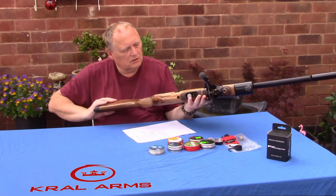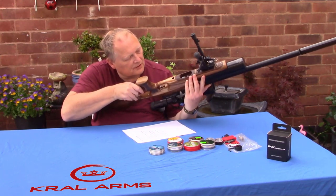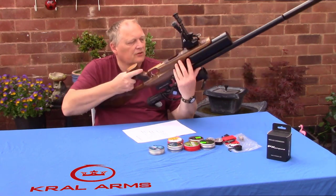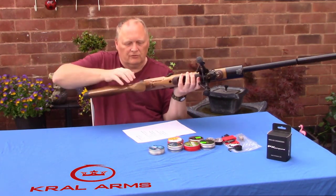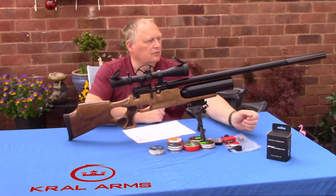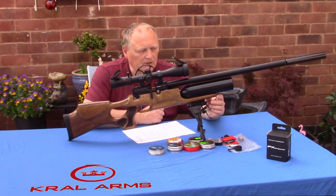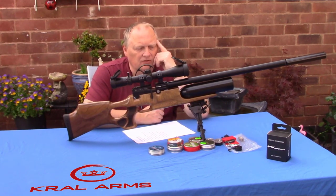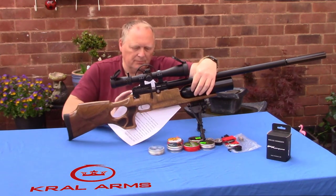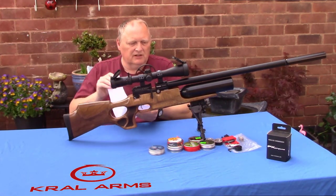To fill the rifle, you fill it from underneath. It's got a 1/8 plastic fitting on there. There's also a manometer gauge on there so you can read your pressure. These rifles are not regulated, but you can regulate them, and it's done between the bottle and the valve, so it does extend the cylinder if you do it. There is one chap in America that's done it on his YouTube channel, and because it puts the cylinder out probably about 2 inches, he's actually made a plastic infill for it.